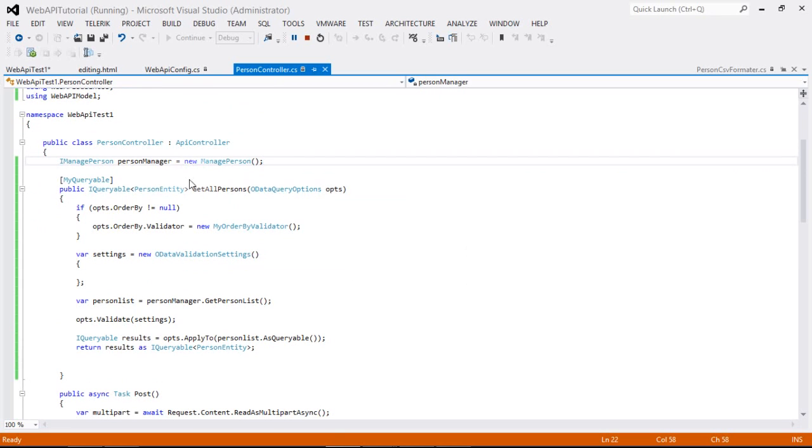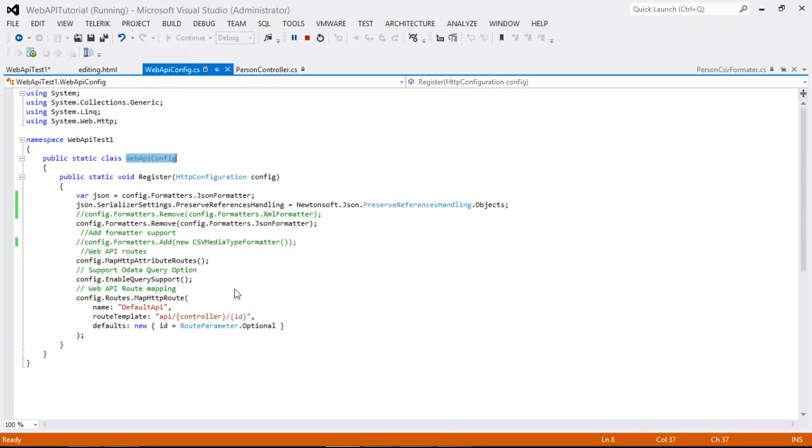So we enable query options, and then here I'm removing the JSON formatter and enabling the XML formatter. That way I will be able to see the collections in the form of XML, and we can see in the browser whether the options are working or not.